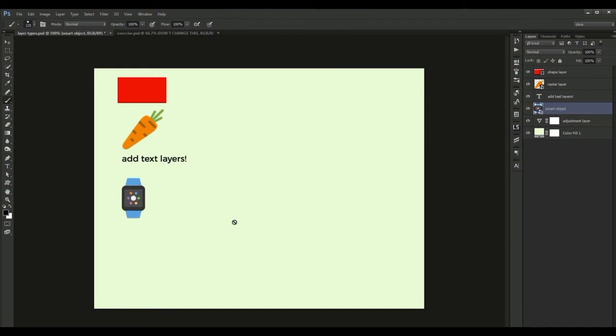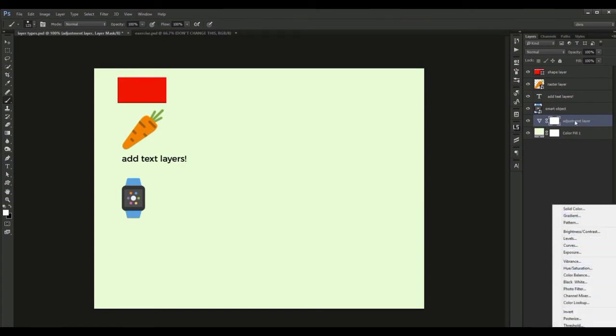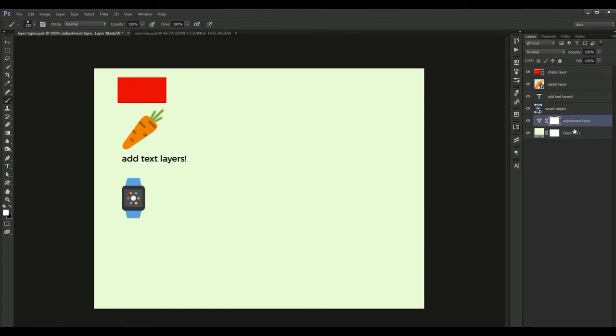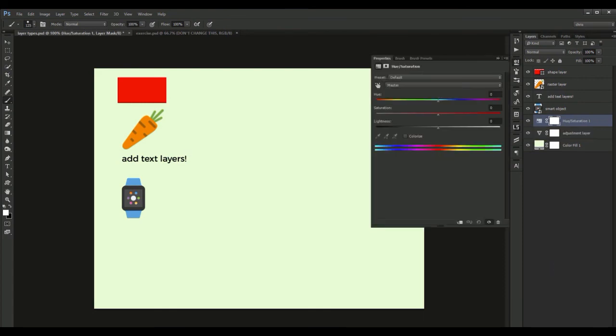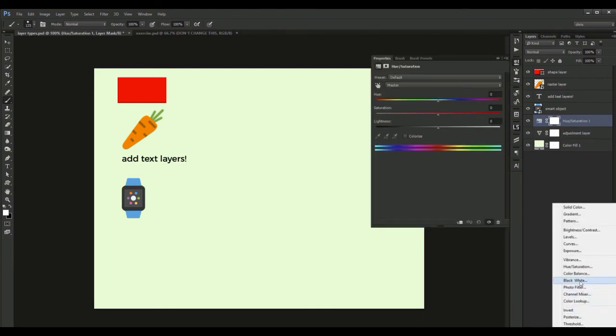There's a lot more to talk about smart objects because they have a lot of power, but let's not get ahead of ourselves, as we'll maybe come back to that bit later on. The last layer type I want to talk about are adjustment layers. Remember that yin-yang symbol? That's what creates them, and they look like these last two layers. If you click the icon at the bottom, you'll see a long list of them, and each one has its own thumbnail. If you double-click it, you'll have all sorts of options regarding it.